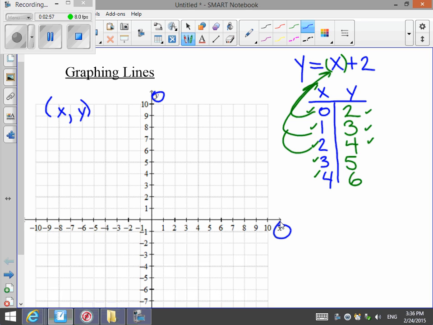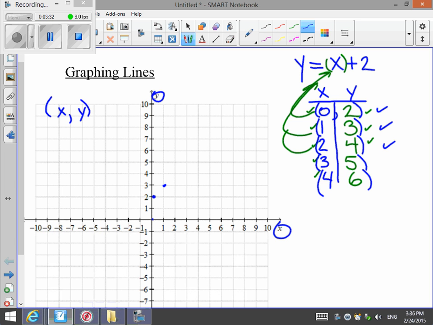Anyhow, now we have to know how to read this stuff. And this chart is really just 5 sets of ordered pairs. So the first point is actually going to be 0, 2. If we were to graph that first point, 0 is right there, and then we go up 2, our first point is right there. My smartboard's off just a little bit. My next one would be over to the right 1 and up 3, so my next dot would be right there. So that's those 2 done.